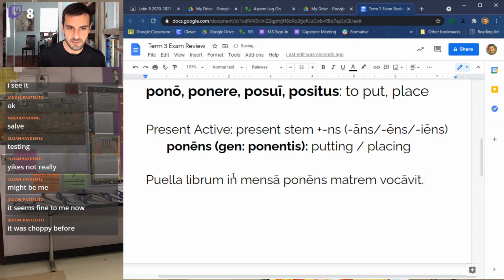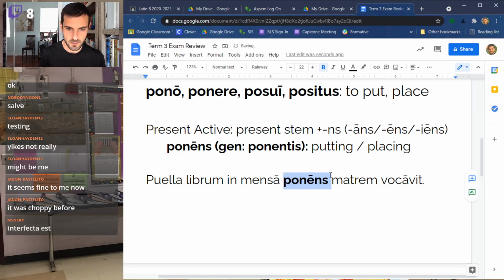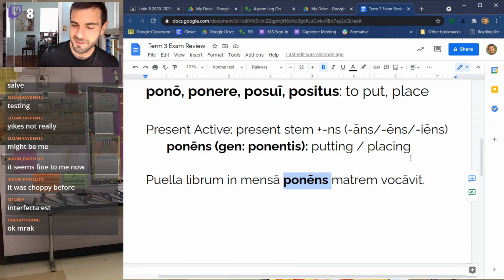Right? You might have a sentence that looks something like this, right? So my participle here is ponens.